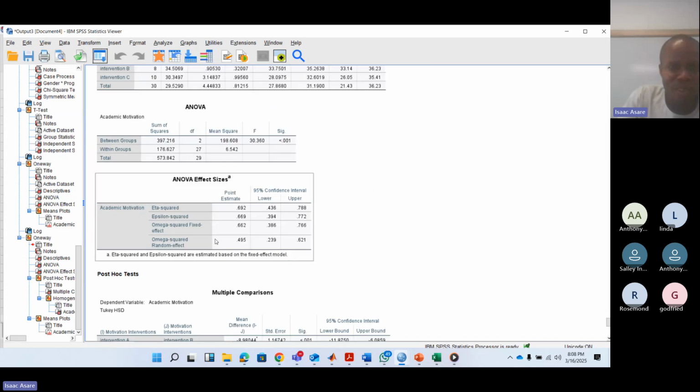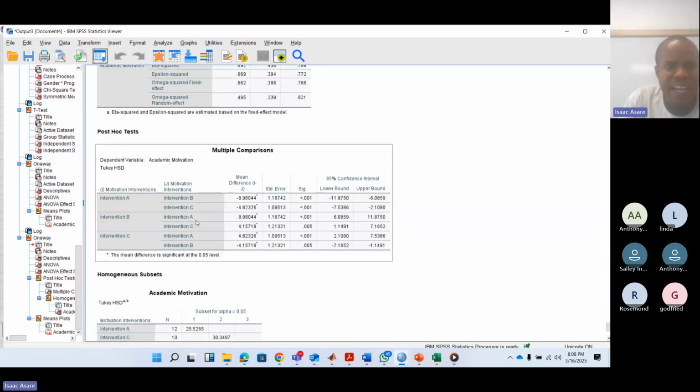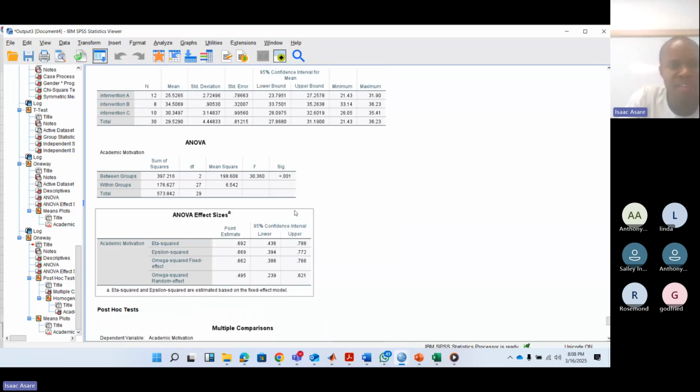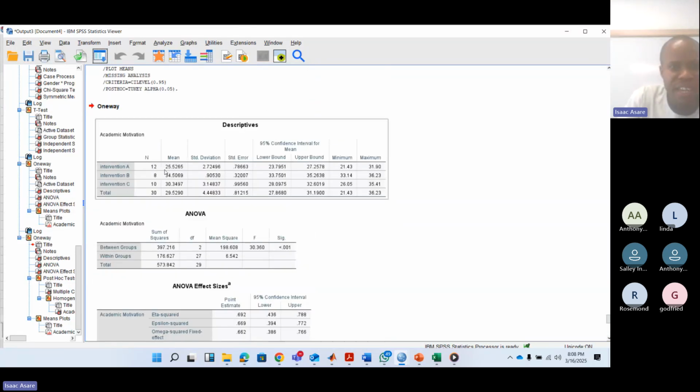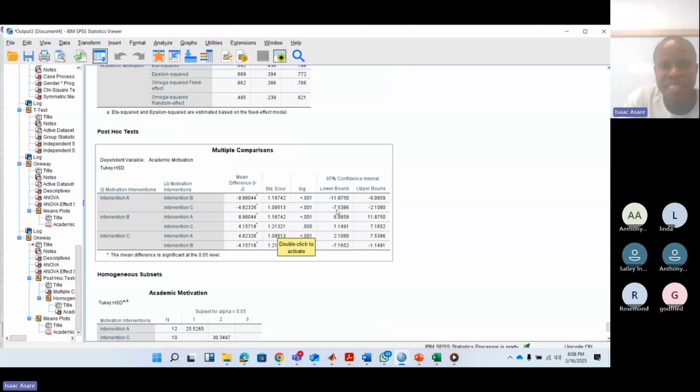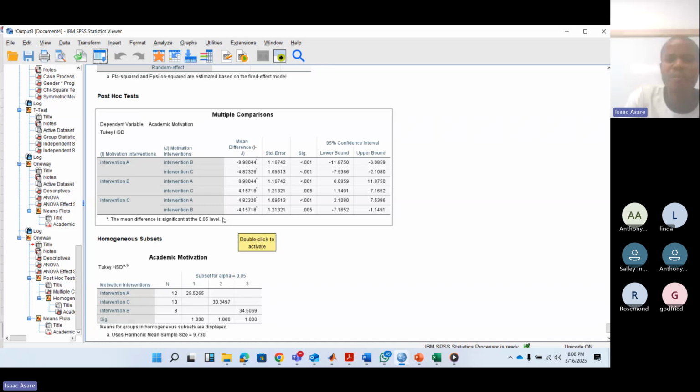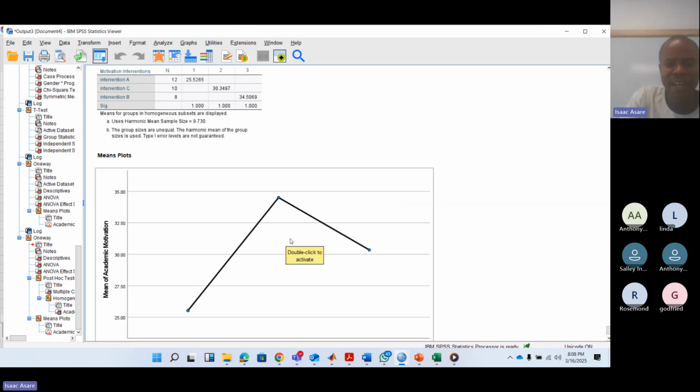Okay. Now, you do the same, you compare A and then C, right? Also significant. You can go to the descriptive table, A and C. A is 25.52, C is 30.34. What is the mean difference? It's almost around 4.8, approximately, let's say 5, which is also quite significant, right? So that is how you present your results, or if you want to discuss, you discuss it in this manner, right?